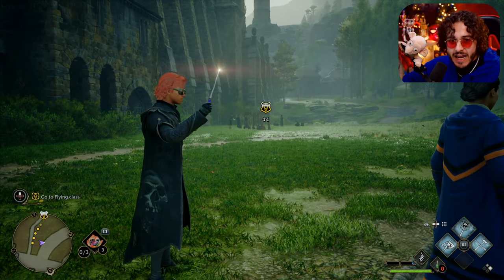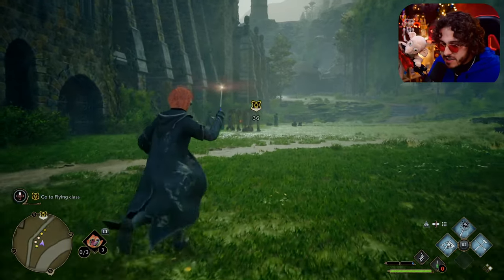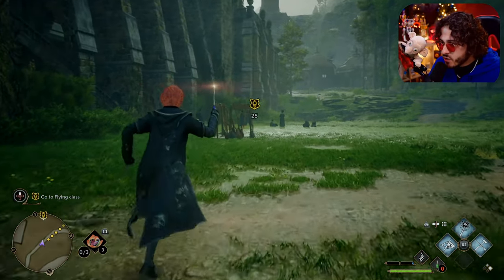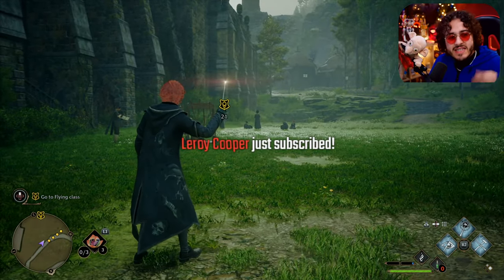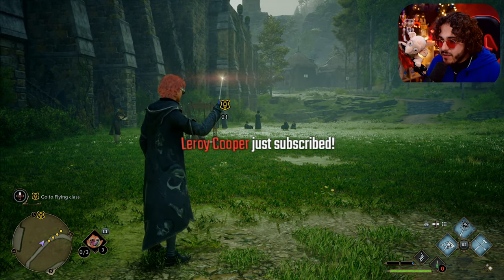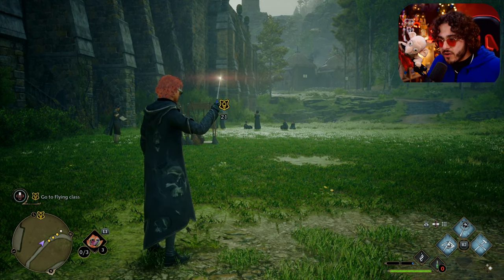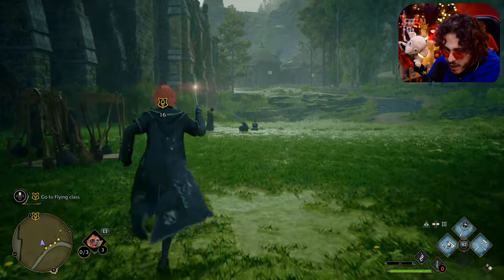Are you ready to fly a broom for the first time? I am. We have been waiting so long for this. We talked about it in the last stream. I love how long they decided to hold off on giving us this. I like that they kept us pushing through the game, knowing that it was there on the horizon. And now it's time.